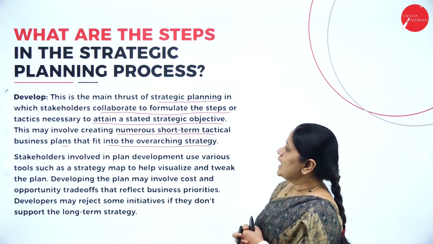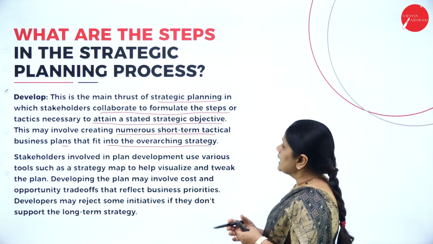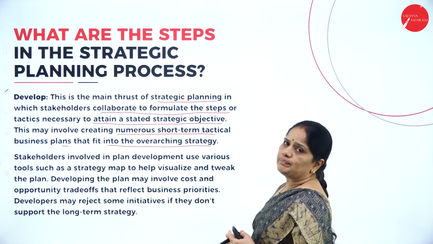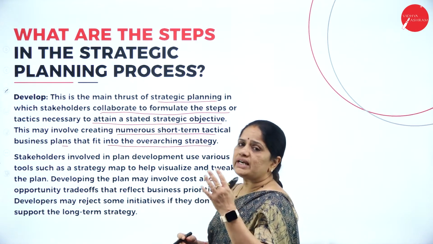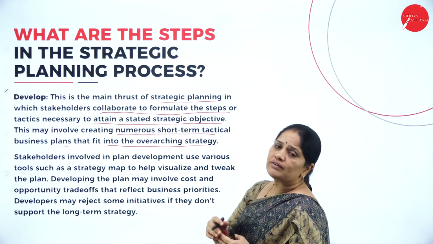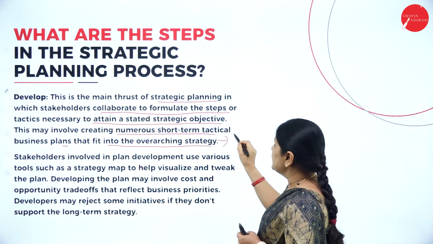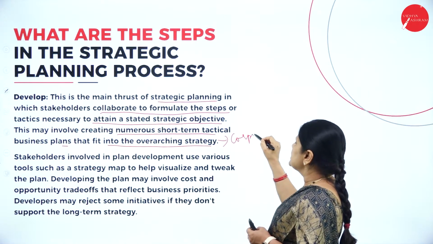So what do we have to develop here? We have to develop a series of short-term tactical plans. Based on the goals, we develop a series of tactical plans in order to see that we reach the overarching strategy. Now what is the overarching strategy? That is the corporate strategy.